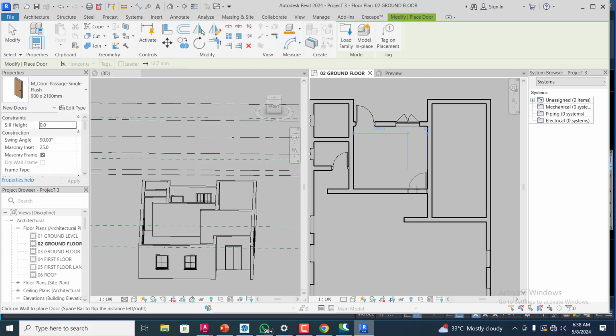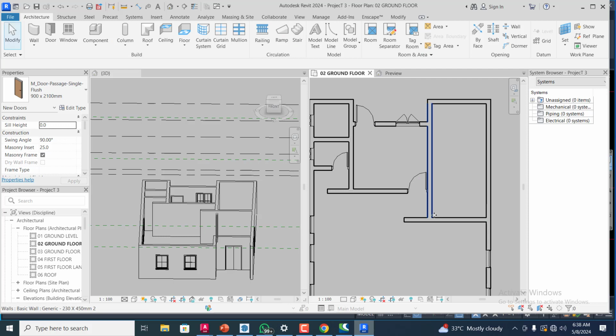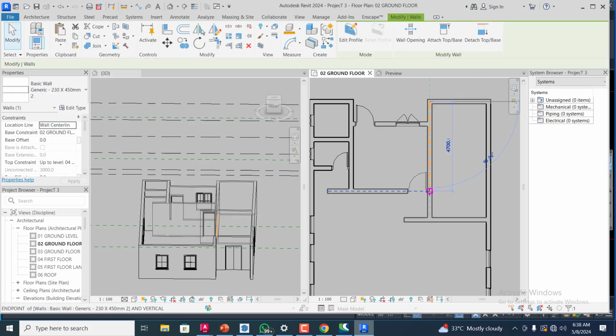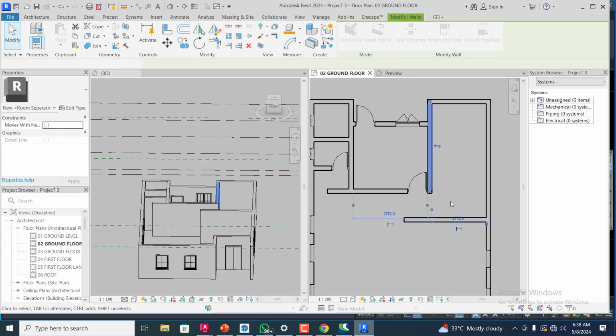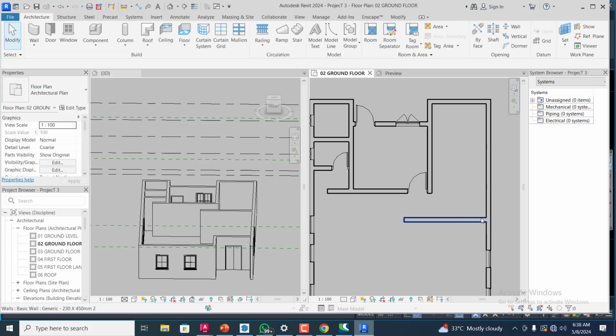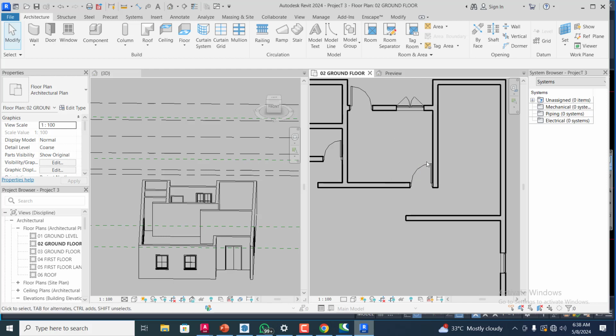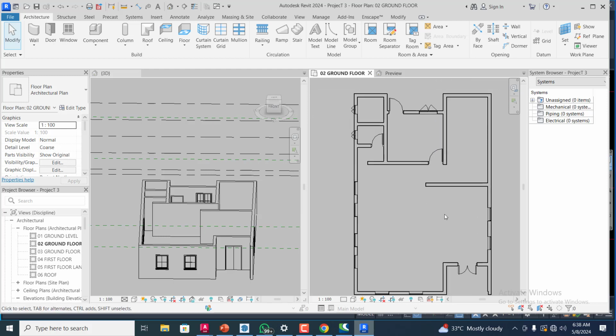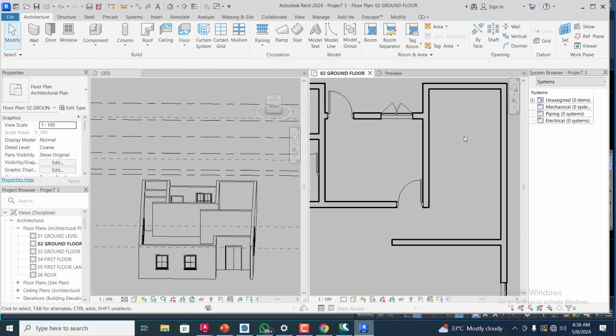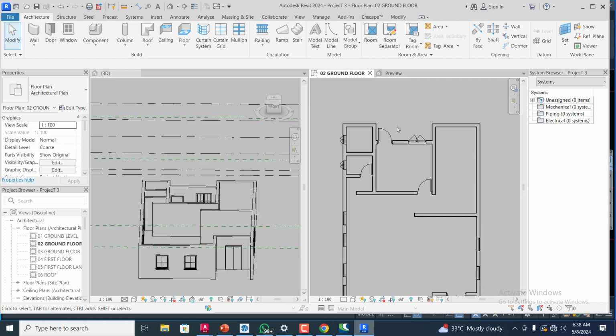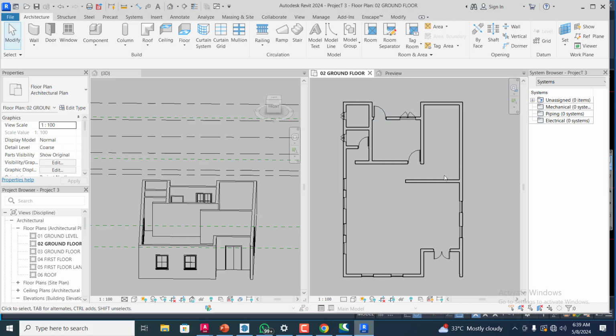Once I place this here, this place is just supposed to be an opening. The essence of making this wall extend to this place is for you not to be able to see this door to this kitchen, so that when your madam is coming out from the kitchen, nobody has to really see her, and then she will bring it here, and this is now the staircase area. We have been able to introduce all of this.